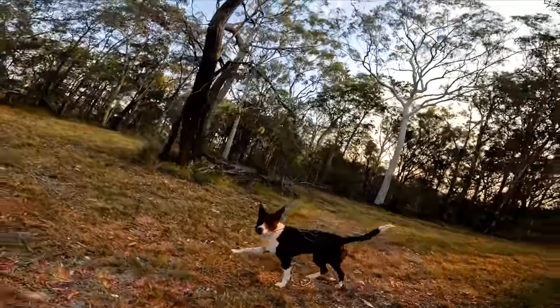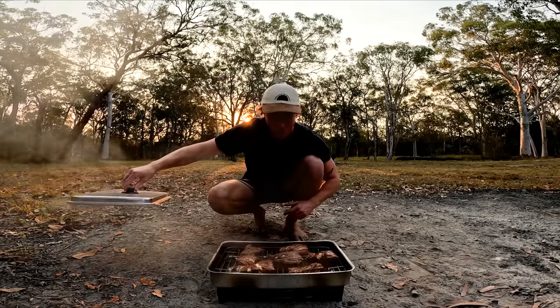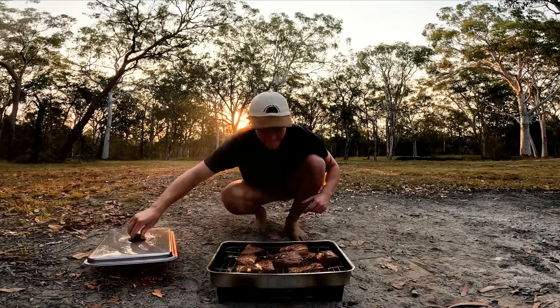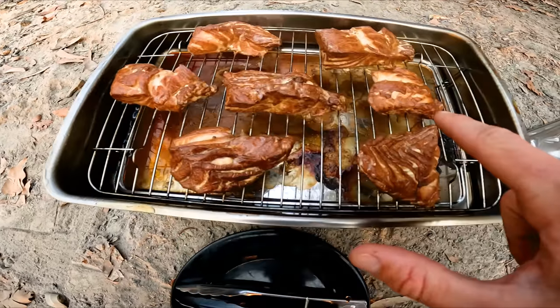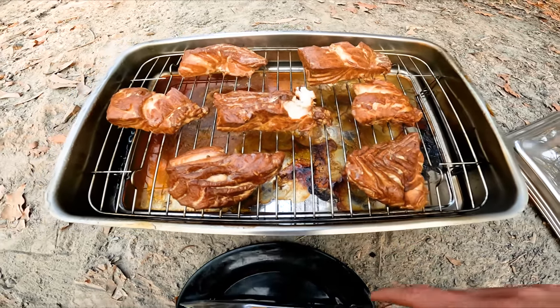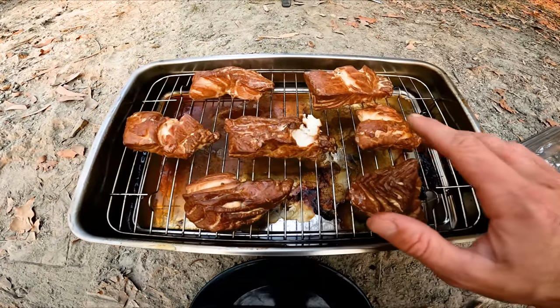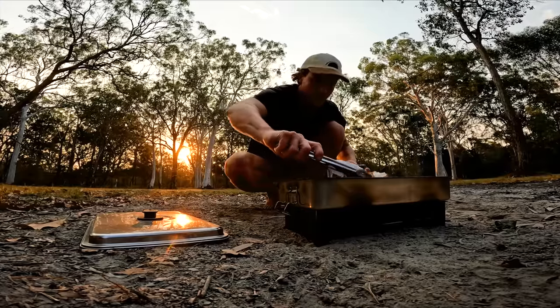All right, Vixie, let's go, come on. Moment of truth. Wow. Look at that. You can see the brine definitely worked. Look how much dripped out of it. Lucky we had the drip tray, but look at that. They're big chunks too, and that's fully cooked to perfection. That's a cracker cooker. Honest review, man.